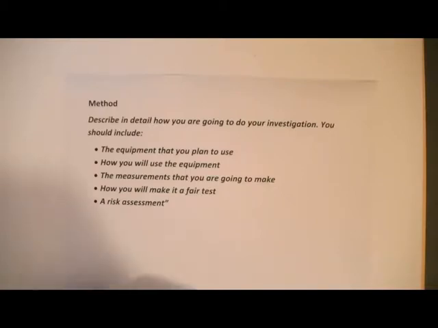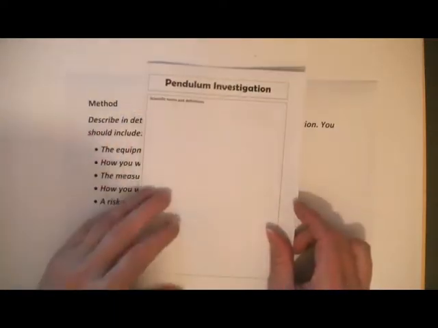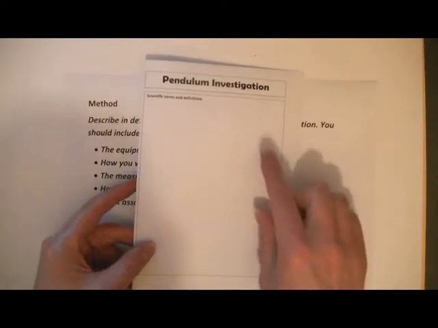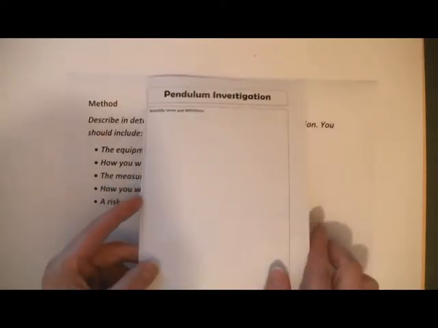So I'm going to ask you to describe the experiment that you plan to do to investigate your pendulum. Where are you going to write this? Well, in your pendulum investigation booklet, this one where on the front you've already stuck your terms and meanings. On the inside you've got the question, and then you've got this space here to construct your answer. And that's about the same amount of space as you will get in the exam for your answer.